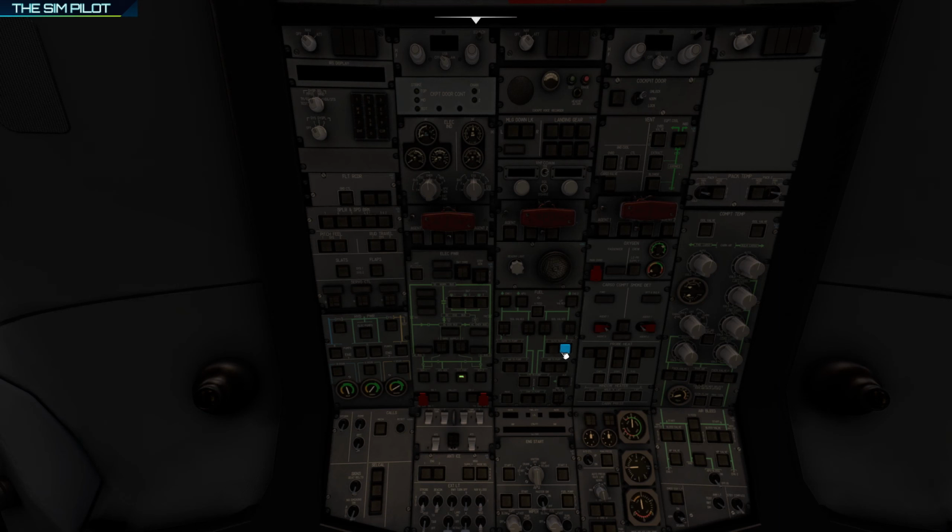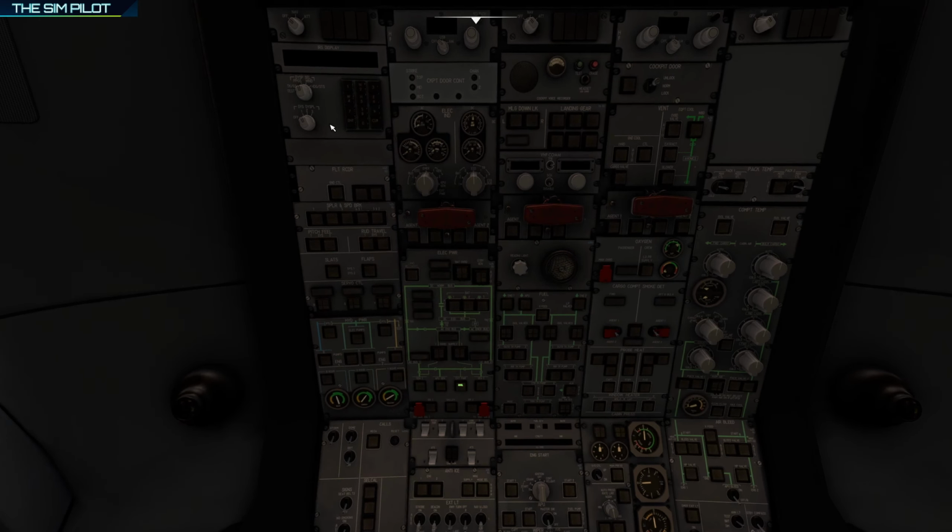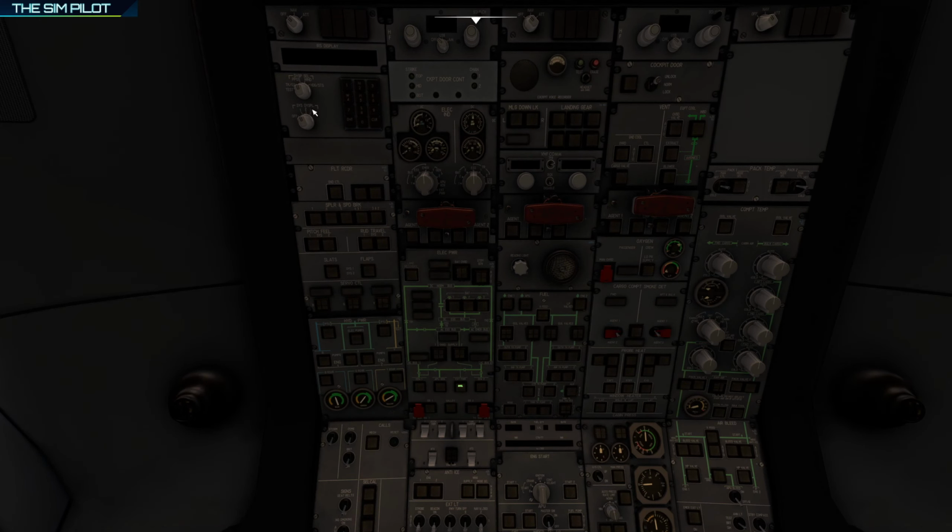But we'll start with the overhead panel and go from left to right, top to bottom, and discuss what these panels are. At the very top, you'll see the first IRS switch. Below that, the IRS display and the system display. I think there's a typo there. DYSPL. Maybe not, but it looks like DSYPL. Might be the correct way. Maybe they will fix it in a future update if that's a typo.